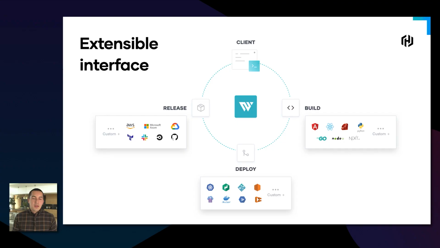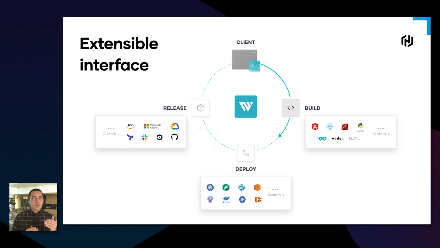The next thing is making sure that Waypoint supports all the available systems that you want to orchestrate with it, that it could deploy to the platform you want to, and that it builds images the way that you want to build them. And to do that, Waypoint has a fully pluggable, extensible interface. This is a feature of software that you've come to know and love from HashiCorp. We do this with almost everything we build, and Waypoint is no exception.